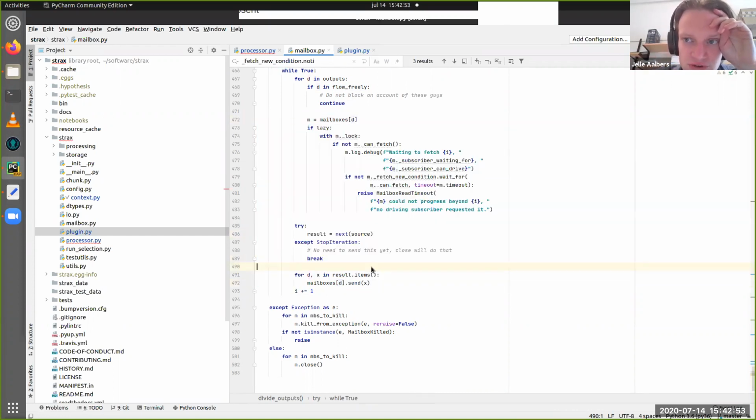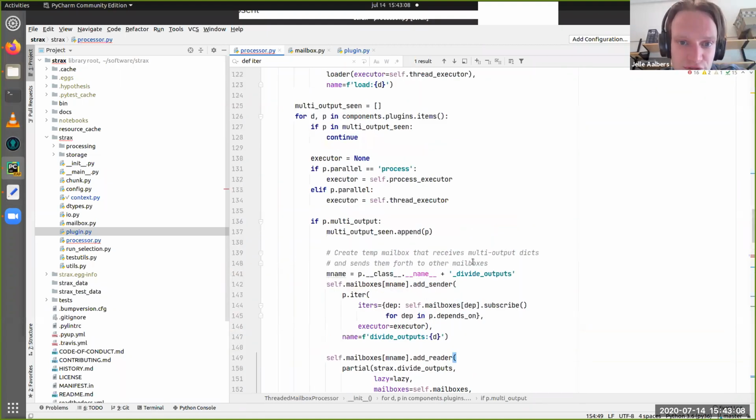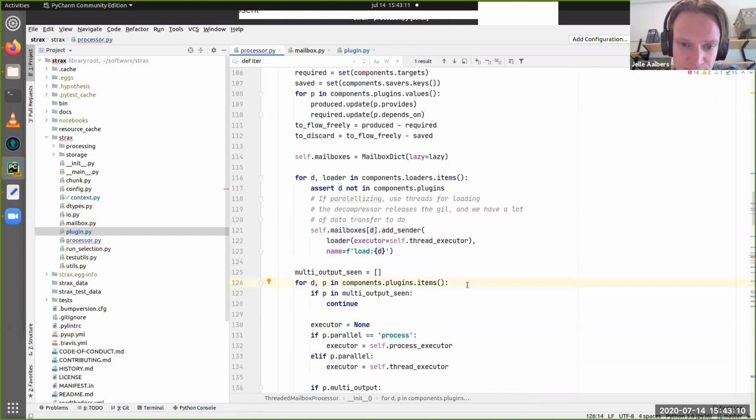So there's a mailbox created at the end of each multi-output plugin. That is this divide outputs mailbox. And then we add readers for all of the different outputs.